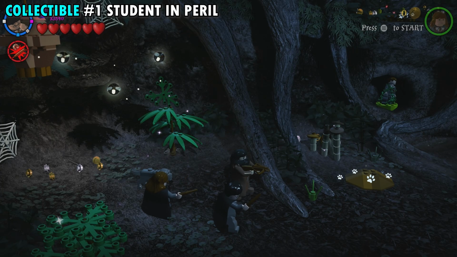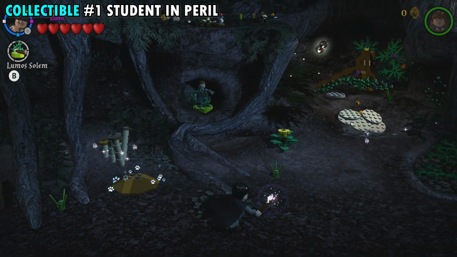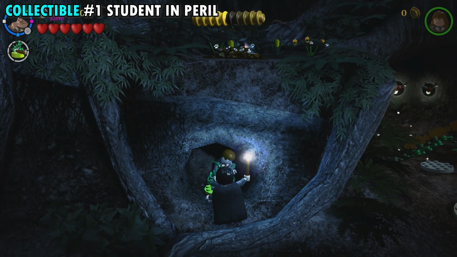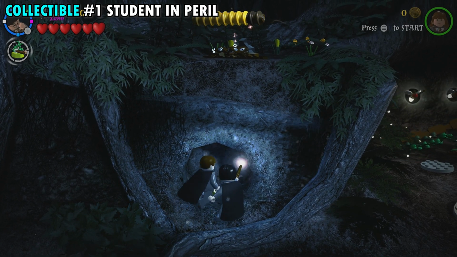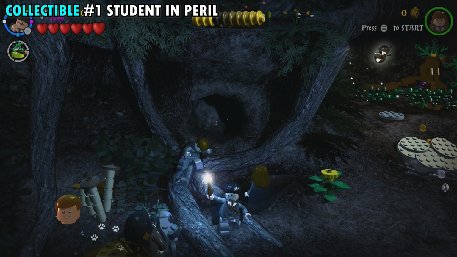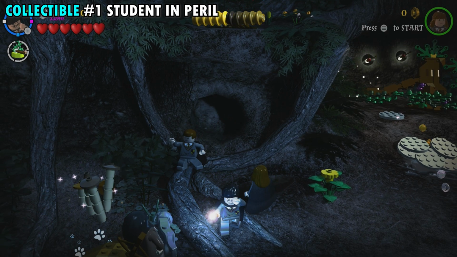So the first thing we're going to do as soon as we spawn into the level is rescue this student in peril. He's going to be right over here in this hole in the side of the mountain, trapped by the vines. We're going to use our Lumos spell to free him, and then once we jump down, he will also jump down and you will get your student in peril.